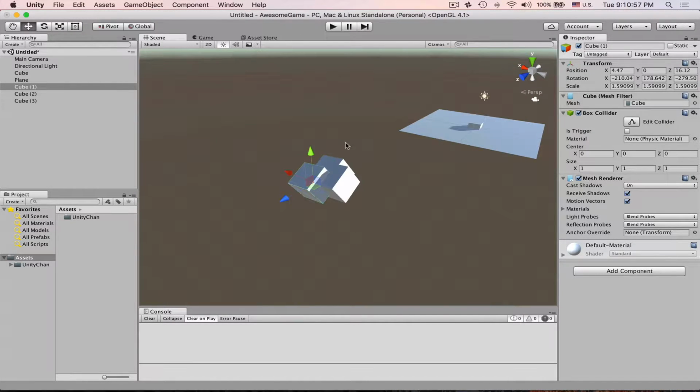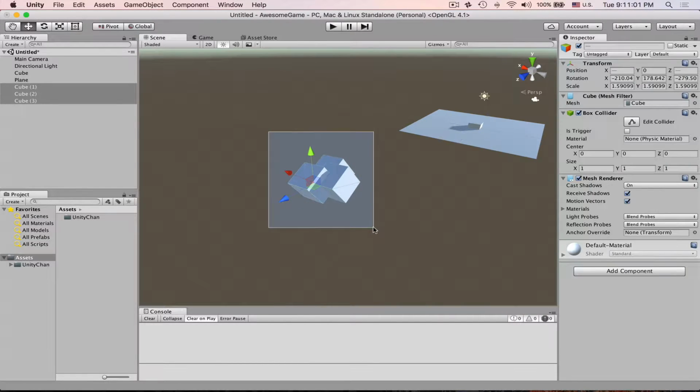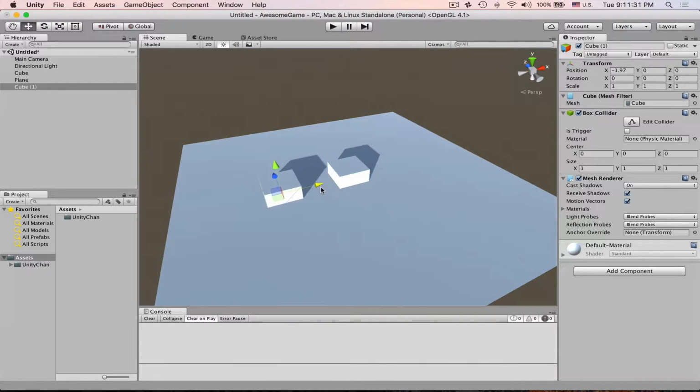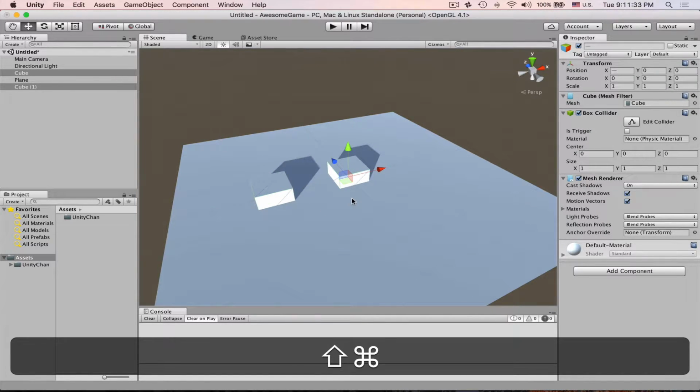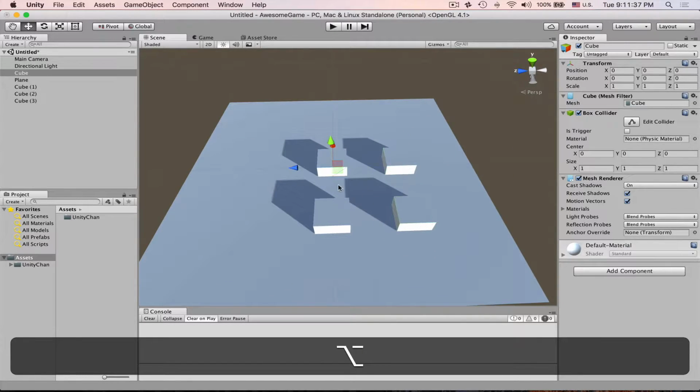orbit around it. Let's get rid of these cubes. How do we do that? So you can either select them here in the viewport or here in the hierarchy, and then press delete on PC, and on the Mac you have to press command delete. Command D to duplicate, move away, and then command D again, and then move away. Like so, and then we can select multiple objects by pressing and holding shift, command D to duplicate.